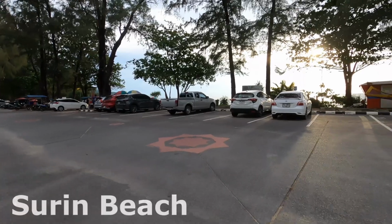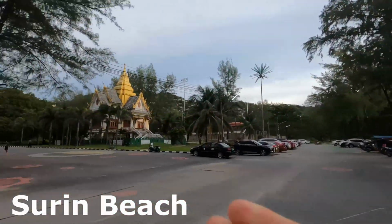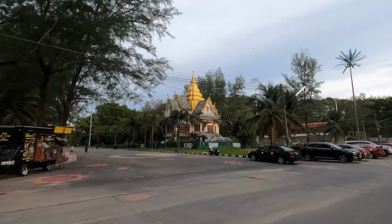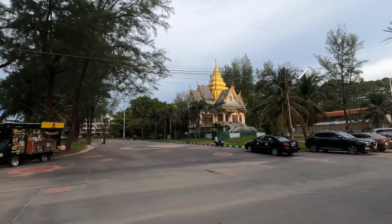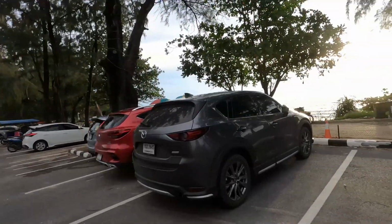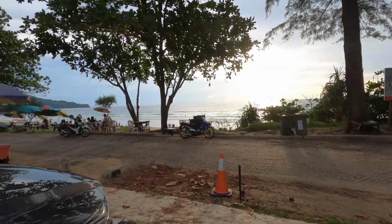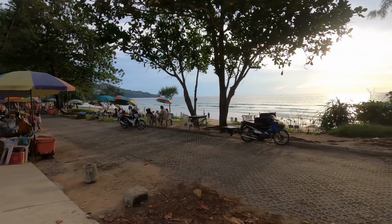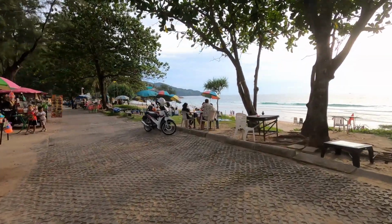Alright, so literally a 2-minute walk away, we have Sulin Beach right here. And check it out, this is not a palace right here, this is the place where the king used to come and stay, so he gets the best location, but nowadays when you look at it, it's kind of torn down. So we're gonna go over here to the beach, Sulin Beach right here. See what's going on here. Maybe get some food. After swimming, I'm getting pretty hungry.